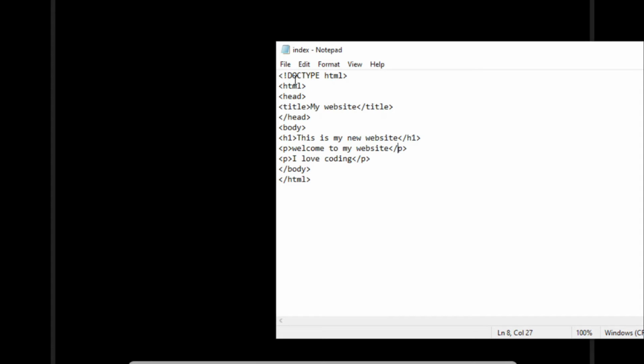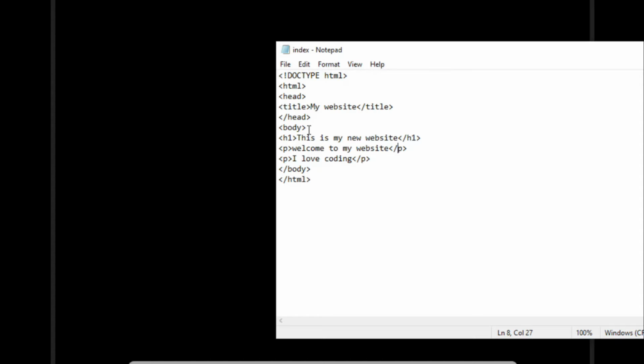Now on the first line you can see that I have doctype HTML, and this declaration just tells it that it's HTML5, just like I explained, and then the second tag, HTML, is the root element of the HTML page.